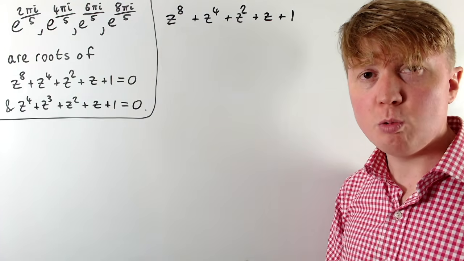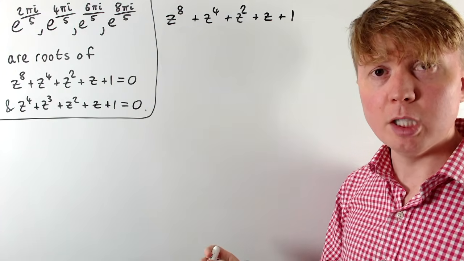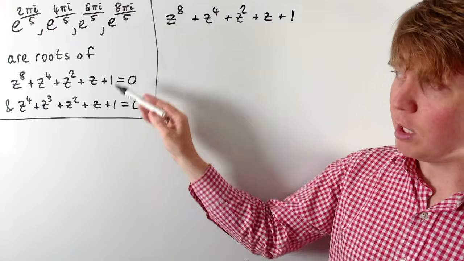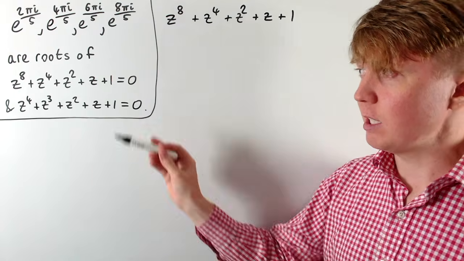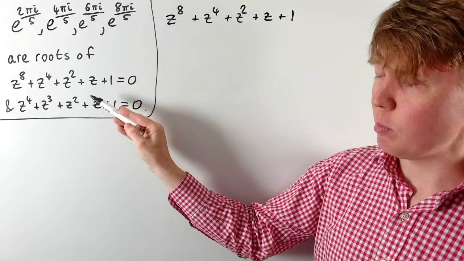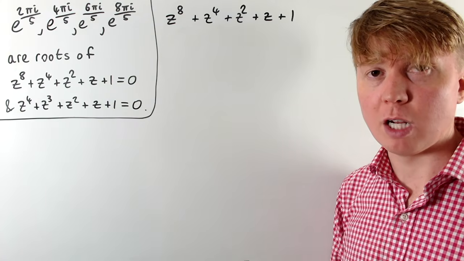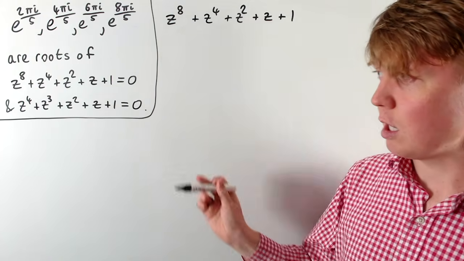So if we have a polynomial and all of its roots are also roots of another polynomial, this actually means that our quartic polynomial has to be a factor of our original polynomial. We could proceed from here by taking our original polynomial and doing some polynomial division to divide it by this quartic to try and factorise. There's actually a really neat argument we can follow which can sidestep having to do this.